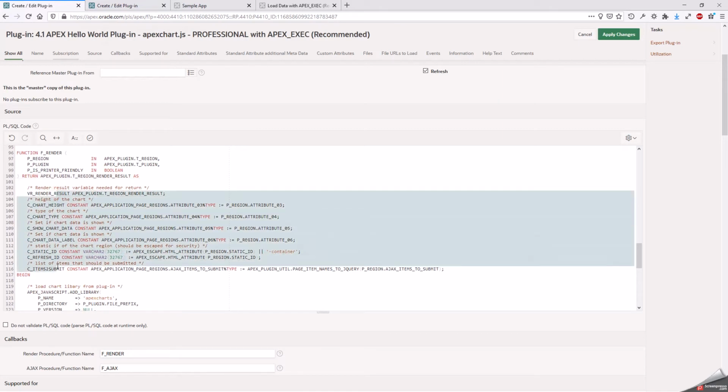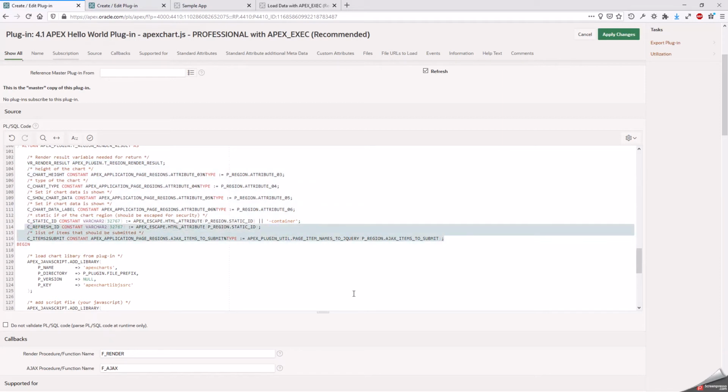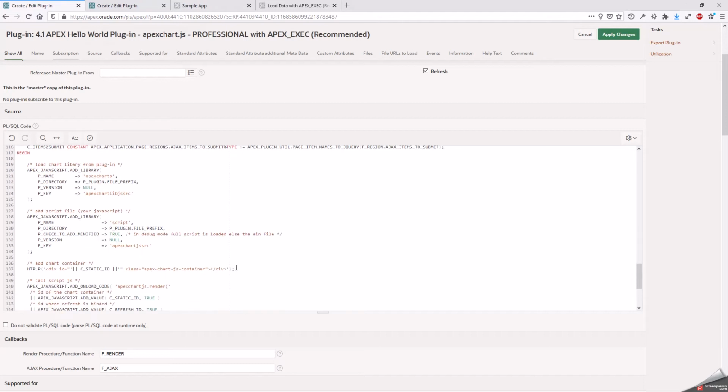Okay, here are the same declarations for the attributes, but one is missing. I will show you later. And we have some more. We have a refresh ID because when we draw our chart container, then we use this static ID and add here a div to our page when rendering the plugin.